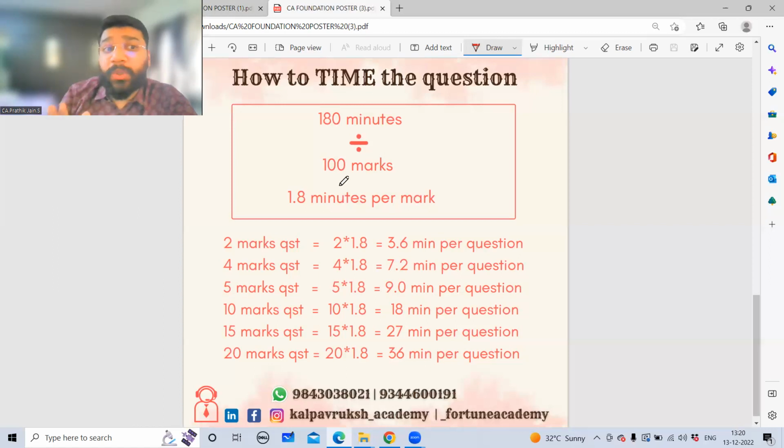If you can, leave that question then and there, leave some blank space and move on to the next question. Why? Because some people, when they start a question which they're supposed to complete in 18 minutes, even after spending 25 minutes don't complete it, or even if they complete it, they don't get the answers right. When you do that, please understand what happens: one, you're not getting the answers right. Second, you spend too much time. Now when you realize that the time allocated for the next question is being used up here, there's a panic that starts happening in your mind.